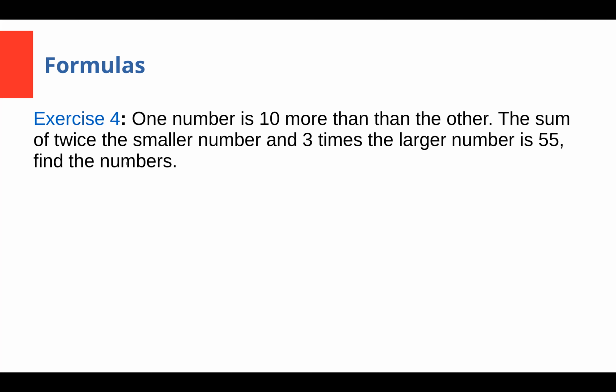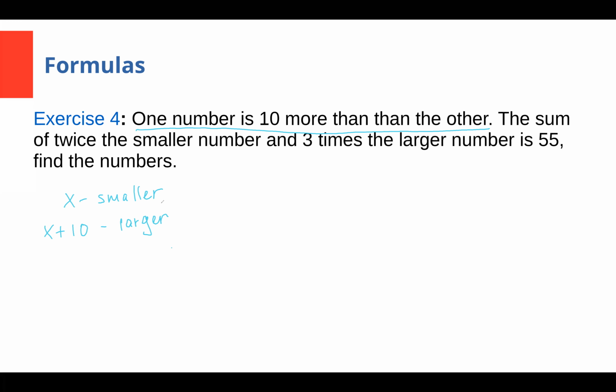So for example, look at this sentence. One number is 10 more than the other. How about saying this? X is smaller, right? And then X plus 10 is larger, right? So you see, we already got two numbers. One is the variable and another is an expression, right? And then we can parse the second sentence.